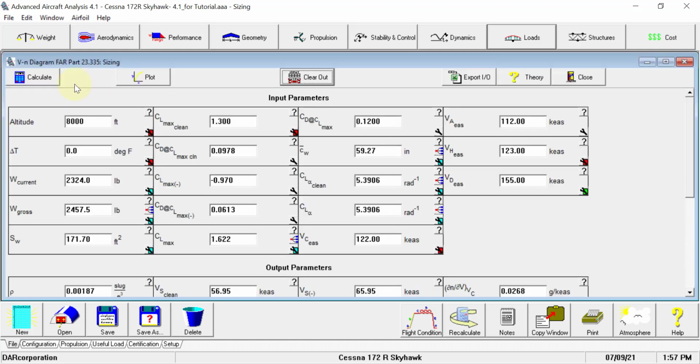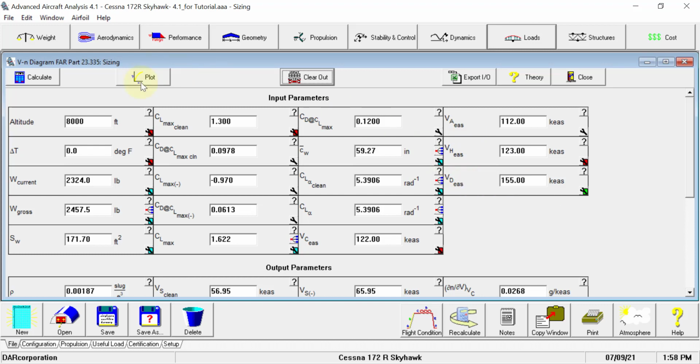So here we're looking at the flight condition parameters as input. Then we see CLmax and CD at that CLmax. We see the maximum negative lift coefficient, the drag at that maximum negative lift coefficient, and you see CLmax, which has the flap effects included. Then you see some aerodynamic parameters, as well as some of the airspeeds, which are the design equivalent cruise speed, maneuvering speed, level speed, and dive speed.